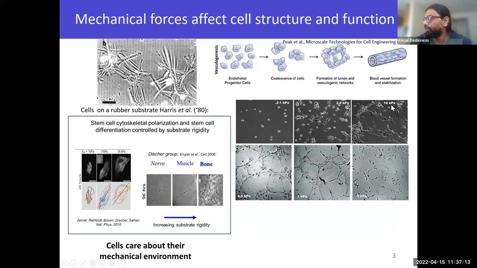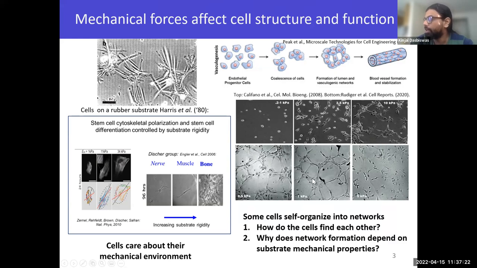These numbers here, these are the substrate stiffness in kilopascal. On the softer substrates, they don't form networks, whereas on the stiffer substrates, they do. Whereas in this second, more recent experiment, they show that the cells actually prefer to form networks on the softer substrates, like 0.5 or 1 kilopascal, but here they don't, on stiffer substrates. So this depends on other things, apart from the substrate stiffness, such as the chemistry of the matrix.